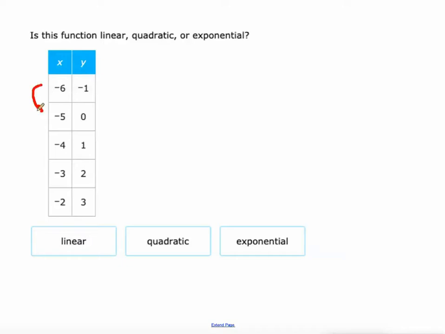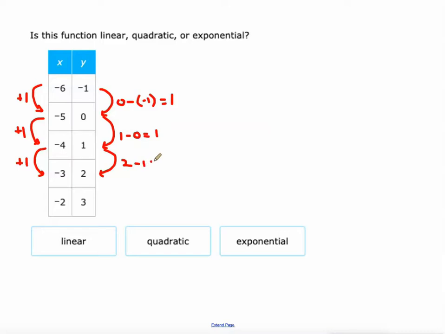All right, so first of all, this increase over here in the x values is always by 1, and that really doesn't change through IXL. They could make it more difficult, but they didn't. So if we take 0 minus -1, that's the difference between successive y values, we get positive 1. And here, if we go 1 minus the previous y value, we get 1. And here, if we go 2 minus the previous y value, we get 1. That's an indication of a constant increase of 1, that's linear. So that constant difference indicates linear.